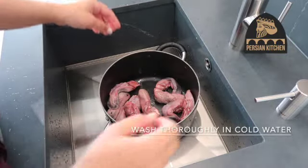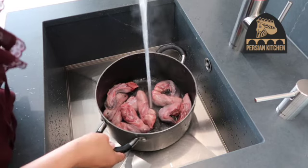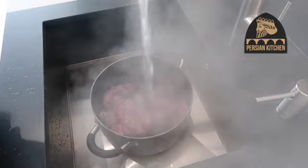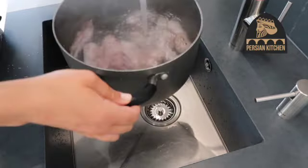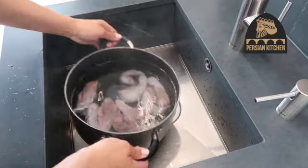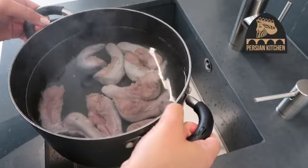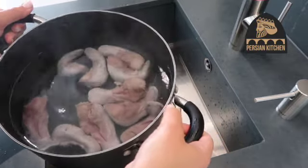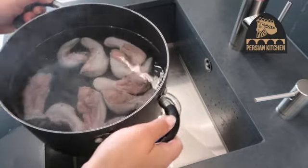I'm now going to fill this with hot water — here in the kitchen we have this snazzy tap that does instant hot water. We want the pot nice and almost full because we're going to make a lovely broth, developing those flavours rather than keep adding water later. It does take a lot of water to cook these tongues nice softly and slowly so they're very succulent. I'm going to take this back to my hob now and put that on the heat.